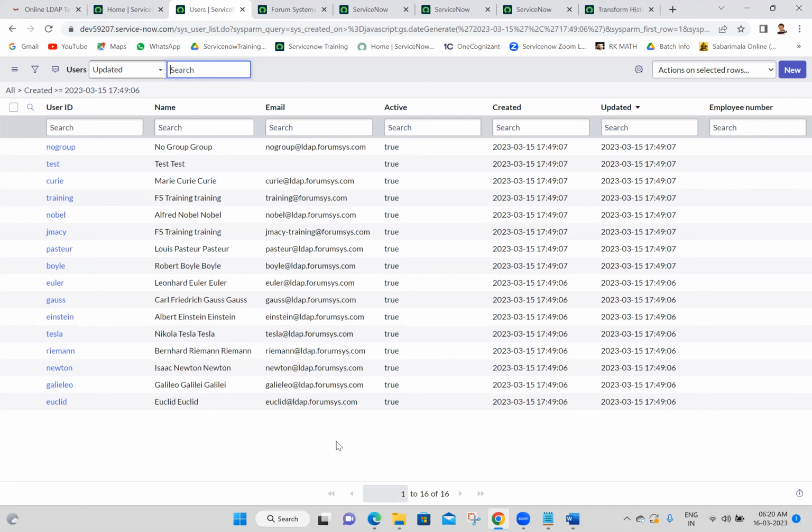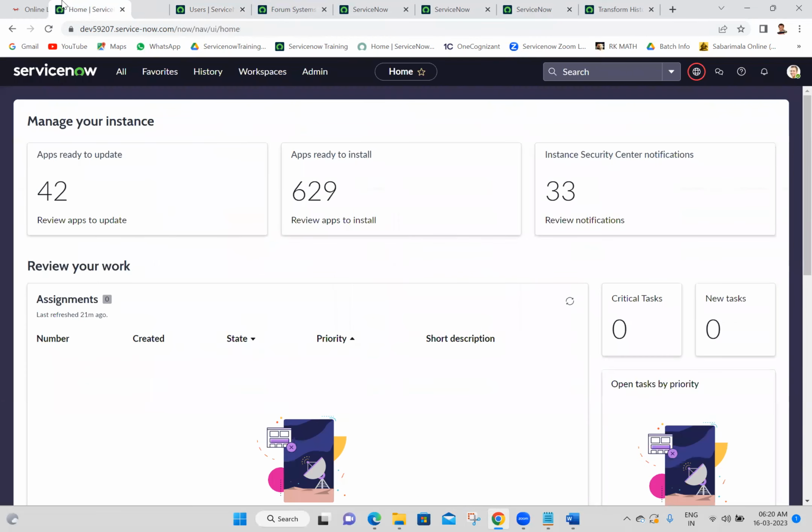If your organization already has LDAP integration, you will never get to work on it. If your organization doesn't have it, when you join they may have a requirement to do LDAP integration, then you will get the chance. Sometimes you may get modification requirements, like modifying field mappings or modifying certificates, and you will get those tasks. Okay, fine, this is about LDAP integration. If you have any queries, please tell me.